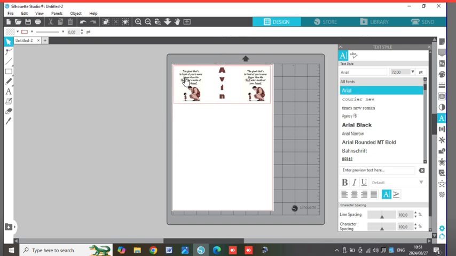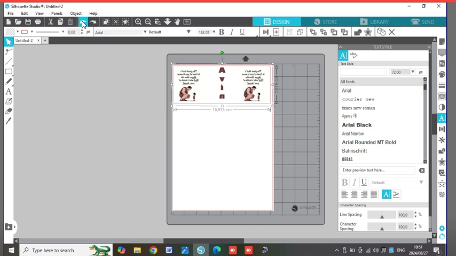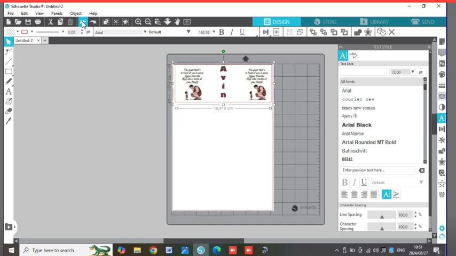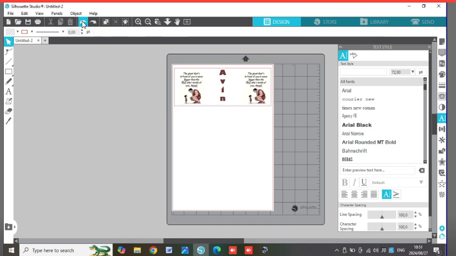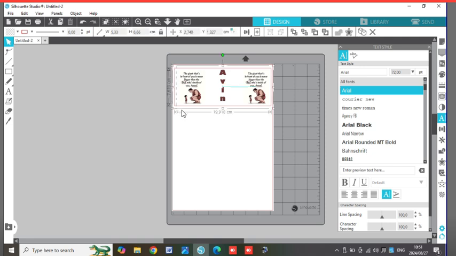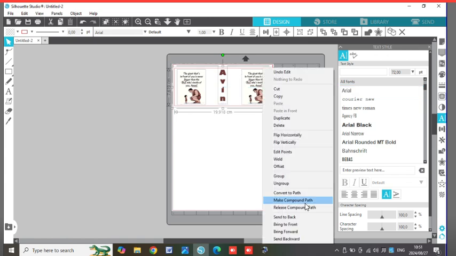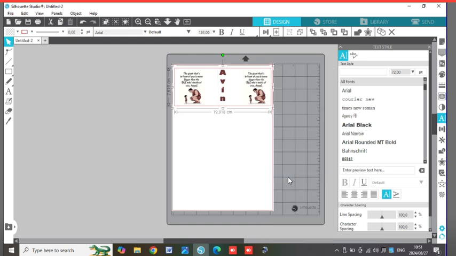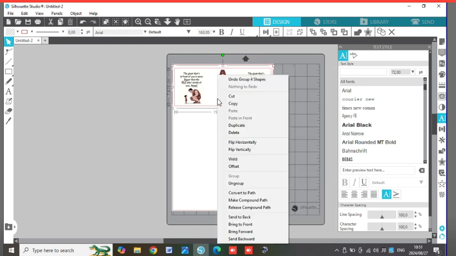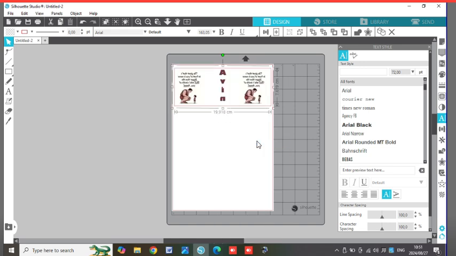Okay, so when you're done with your design, this is how we print. You select all the items that you wanted to print, then you group them together. When you're done grouping, you click on flip horizontal, then you mirror the image.